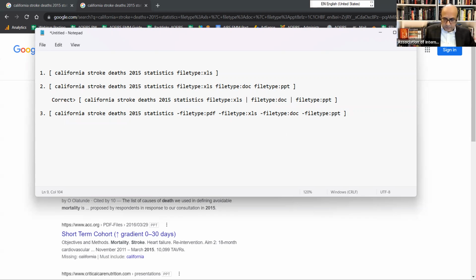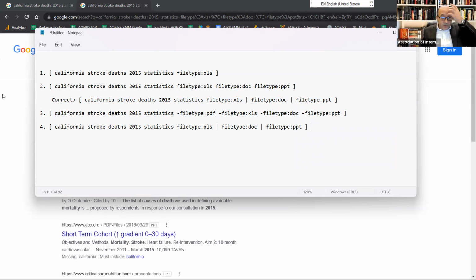Now, there is one caveat or reservation in using the file type for a particular type of file. Rather use this one, the PDF version. Let's suppose we keep the same query intact, which is query two. Let's call it 2.1.